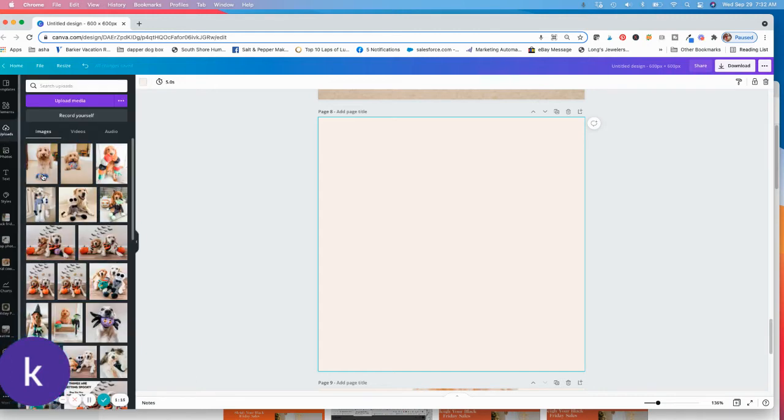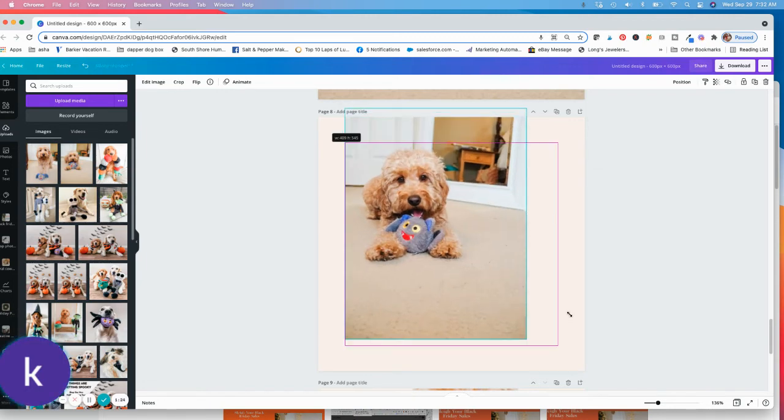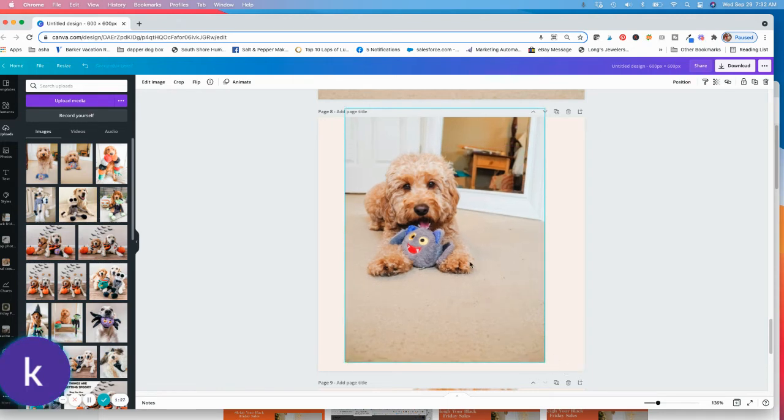And then what I want to do is go to my uploads over here and add my image. So I like to basically zoom in first. Because sometimes I find what happens is if you remove the background and then you start zooming in, it removes what you've just done. But let's just see what happens today. Let's just try it out.